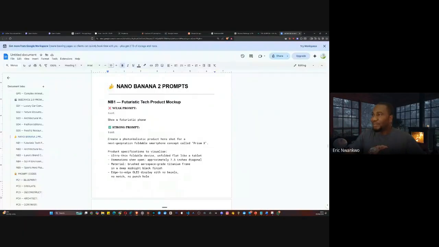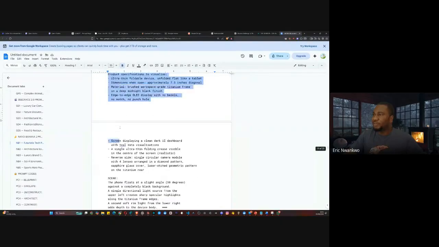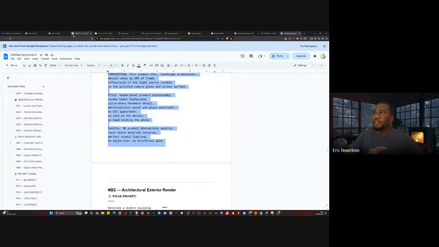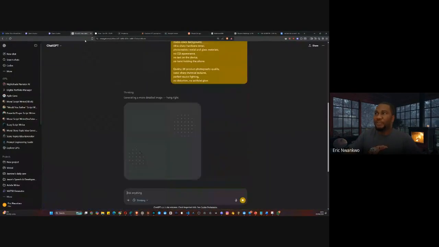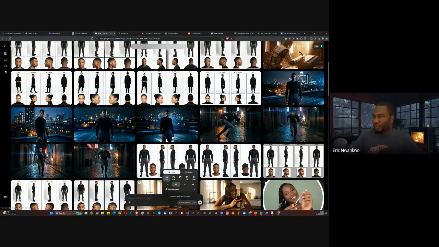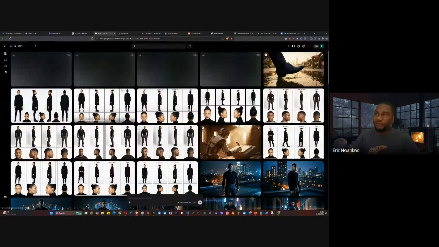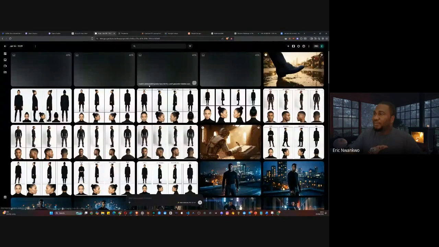But let's run the prompt for both of them. So photorealistic, let's copy this full prompt. If you're using this, make sure you select the thinking mode as well. The only reason why I like Nano Banana compared to GPT image is because you can use it for free, and Nano Banana Pro gives you the option to generate 4 different images. So with these 4 images, you can just pick the best one. For GPT image, you just generate one, and if that one is not up to the standard you want, you generate another one. So let's see.